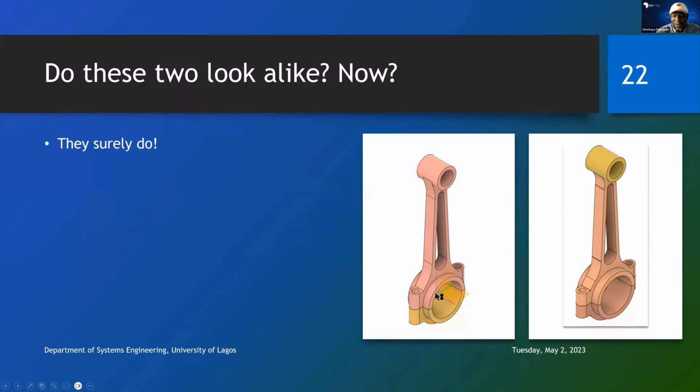Now, these 2 are very similar, but I want to see how observant you are. Do they look alike now? Well, of course they do. Can you tell me what the differences still are? There are differences. Even though I was the person that did this 7 years ago, and I did this last week, can you tell me if you can notice some differences between these 2? I want you to know there are differences. Can anybody detect those differences?